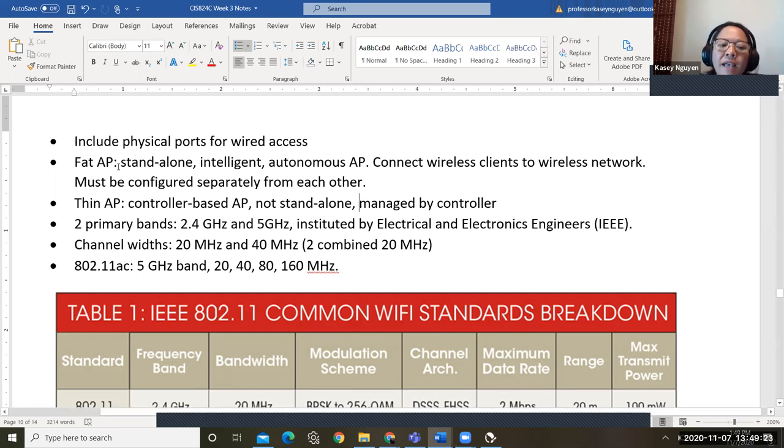Now, FAT-APs are separate, right? They're a different entity. And you do see some service providers use FAT-APs for wireless connection to their network. They are not managed centrally. They are separate entities that connect, so they see each other as peers where one doesn't control the other. Whereas with thin AP, you would have one system controlling hundreds of access points, thousands of access points in some cases, okay?